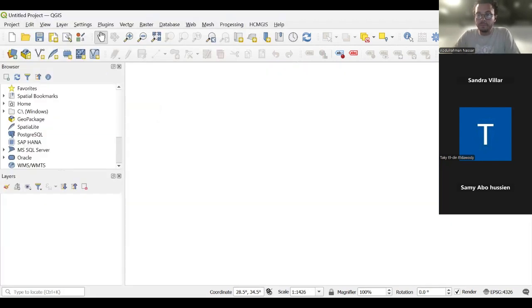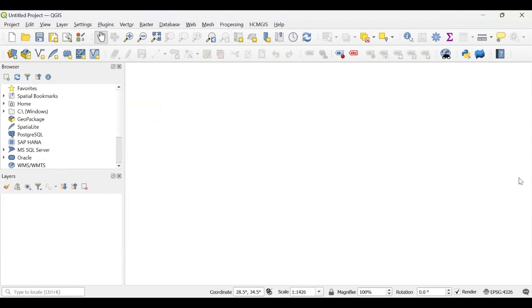And now we have this interface of the QGIS application. It won't be scary. It's so friendly if you know how to use all of these tools. First, we have to add a base map. A base map is mandatory to start our work in QGIS.